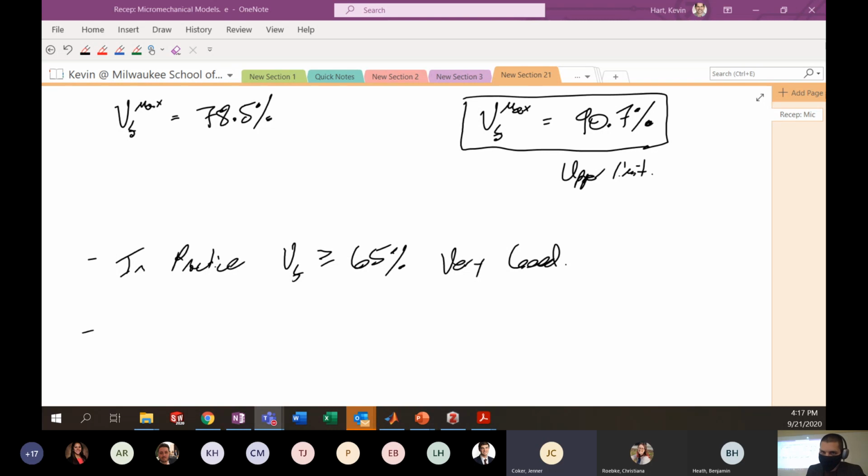Right. So the question is, because the reinforcement is generally more dense than the matrix, do you lose the benefit by incorporating more fiber material? And the answer is no. That's because the stiffness of the fibrous phase, the reinforcement phase, has a greater increase in strength than the increase in density associated with that material. That makes sense? So even though my fiber might be twice as dense, it might be 10 times as stiff. So yes, you are making it generally heavier, but you're also making it significantly stronger. So it's a nonlinear relationship there.